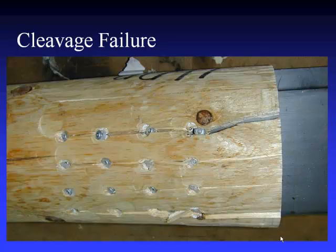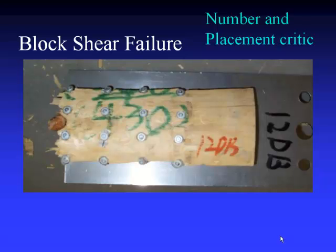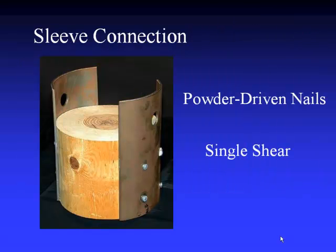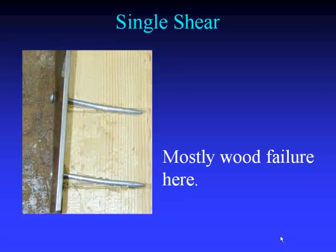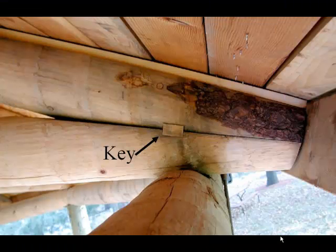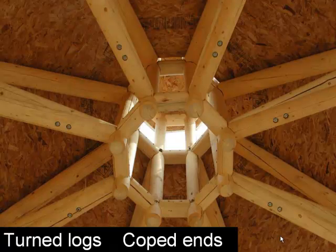You got to do it right, though. If you line them all up this way, you'll break the wood that way. If you line them all up this way, you'll break the wood that way. So this is stuff you have to do right. These people worked on some plates on the outside. Now the nail only bends once, so it's only worth 500 pounds. If you have a bottom of a truss and you put a bolt through it, that doesn't have anywhere near the strength of just a little piece of wood, a key, because it's spread out over a long distance. So here's some beautiful connectors.